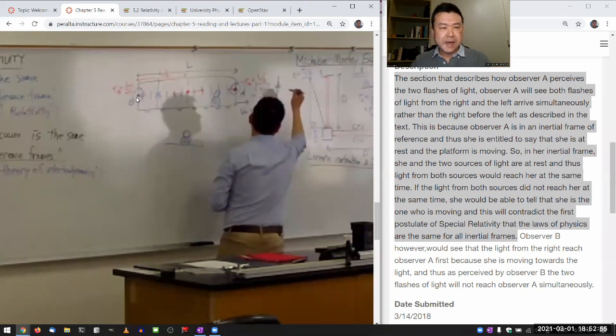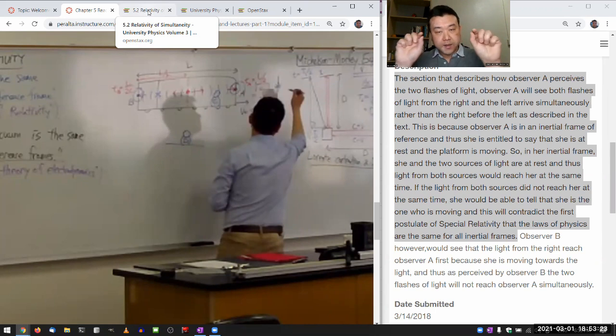And I think with the tools we are introducing this week, if this is leaving you maybe confused, I would rather you be confused than not fully absorb the fact that simultaneity is not an absolute thing in special relativity. Whether two events are simultaneous or not depends on what reference frame you observe them in.